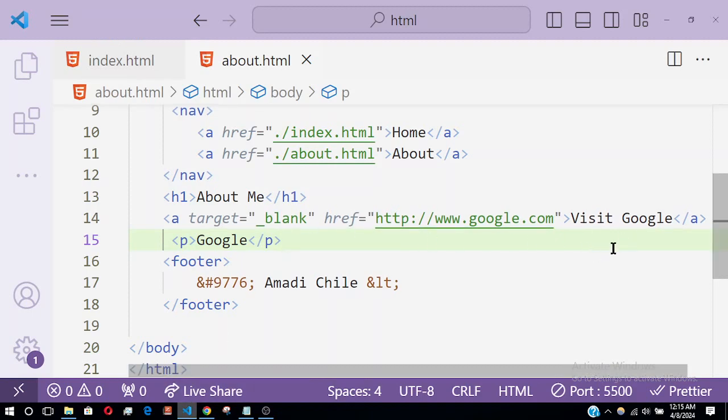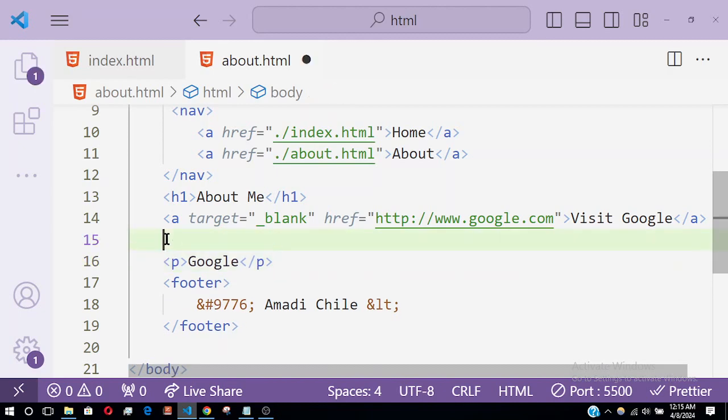Now there's one thing that I just remembered. In HTML, you can also add a comment. This is how a comment looks. If I type something, it will not show on the output.